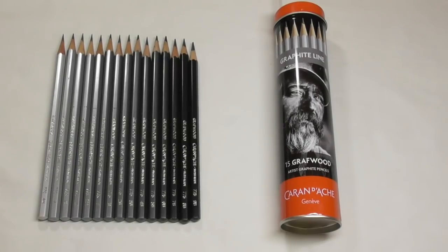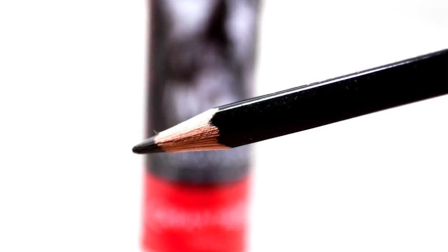So anyway, let's get on with the actual characteristics of the pencil. The first thing is, it's a really nice chunky pencil. I like nice weighted pencils. The cores are a 3.8 millimeter core, and the barrel is an 8 millimeter barrel. Now, it's made of high quality cedar wood, which you would expect from Caran d'Ache.